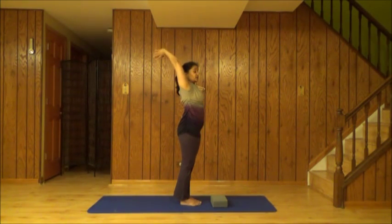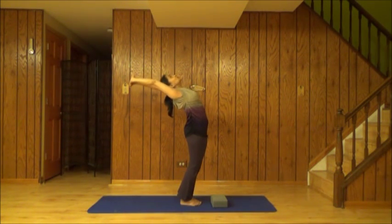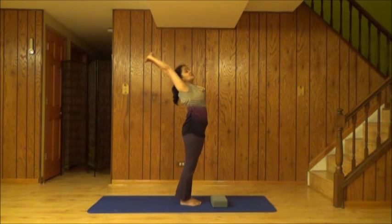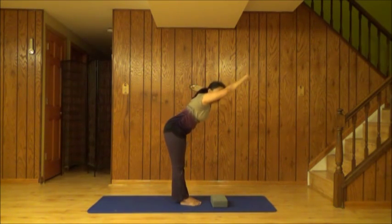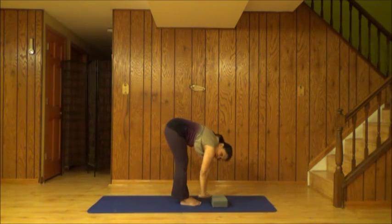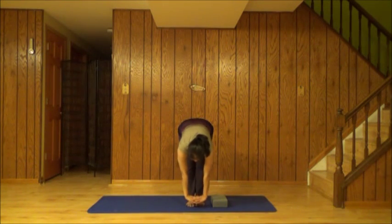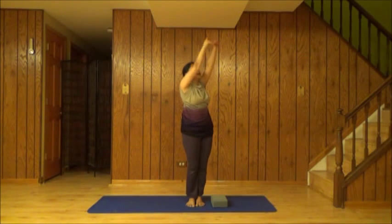Keeping the length here, interlace your fingers and add a back bend, as back as you can go. Keeping those arms by your ears, legs are straight, hinge forward at your hips, and exhale, slowly start going down into the forward bend. Wherever your arms reach is fine, it doesn't have to be all the way by the floor. Now from here, slowly take your arms up to the right side with your inhale.